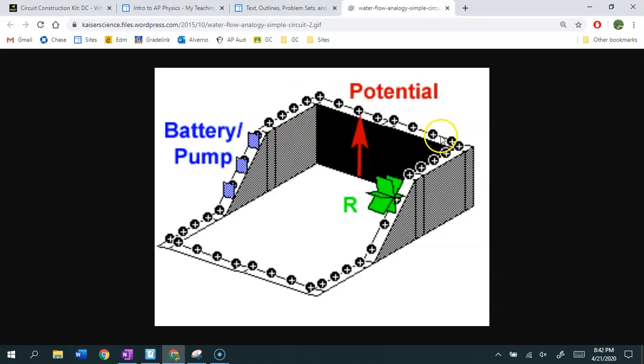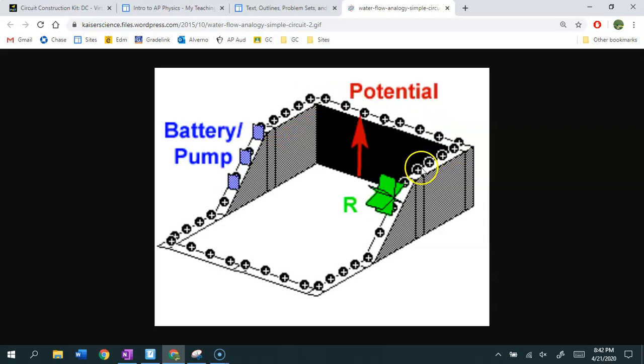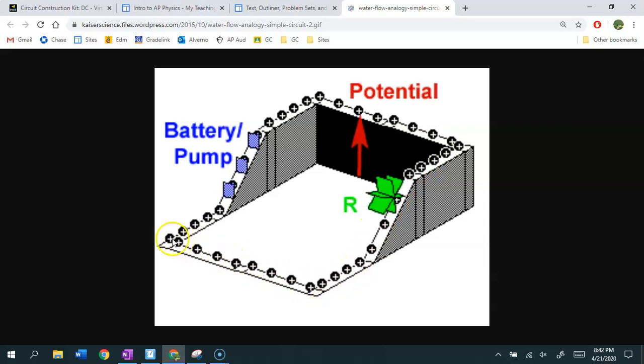So they're able to do work, right? And then once they're done doing that work, they have no more energy. They need to go back to the battery, and the battery is going to pump them up again. And that's why the battery is the most important character. Without the battery, they're going to die.